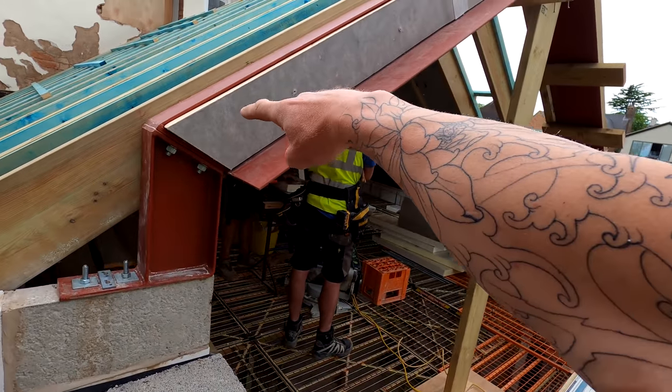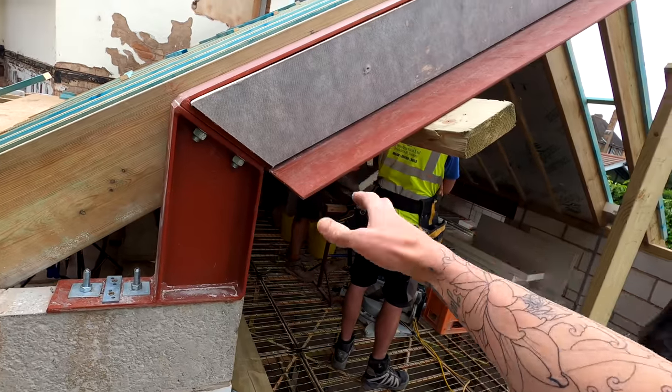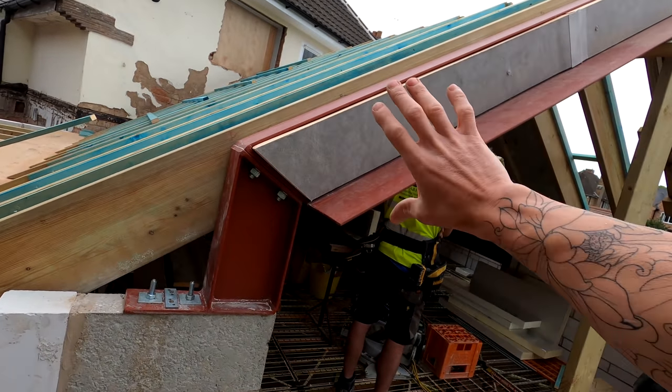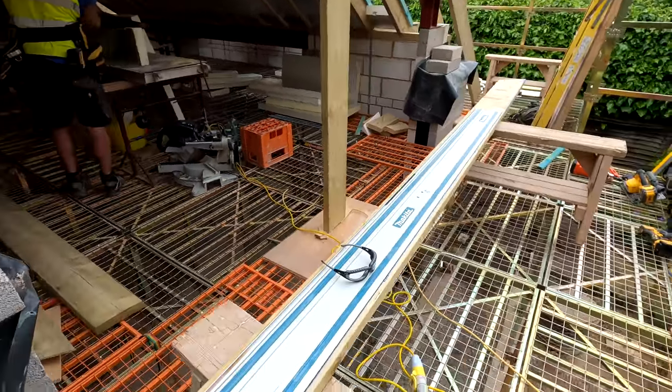Then we need to work out the length of our legs because we need to allow for our match board, for our soffit board to run up here as well. And then from that, we can get all the legs cut and then get our face plate on, which will be a full 9-inch timber straight on the front, because obviously we won't have to worry about the flange because we'll be sort of out here somewhere. So let's get on with cutting this timber.